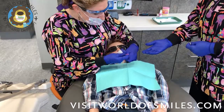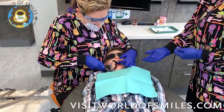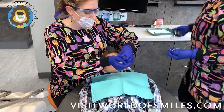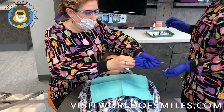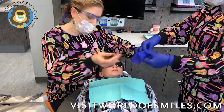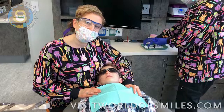And then when we're done, in order to minimize the staining, it's good to have everything in your glove and wrap it all up in your glove right away to minimize any of that silver diamine fluoride touching anything. And there is how we do an application of silver diamine fluoride.